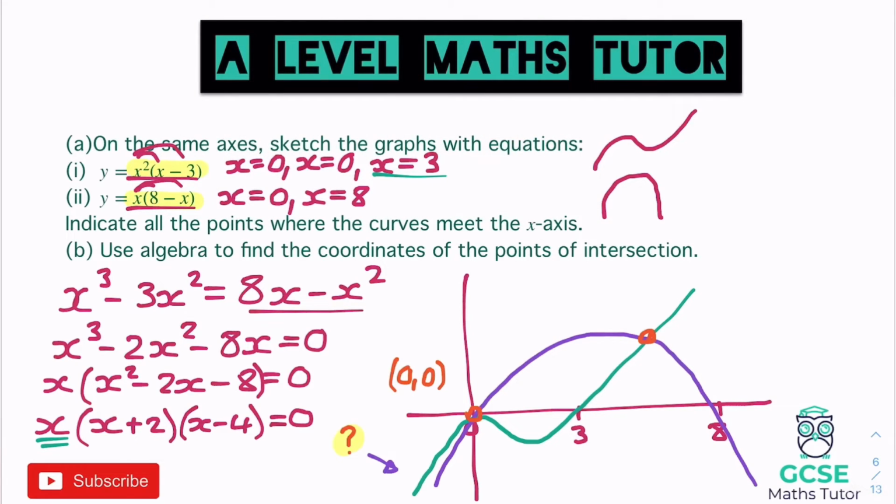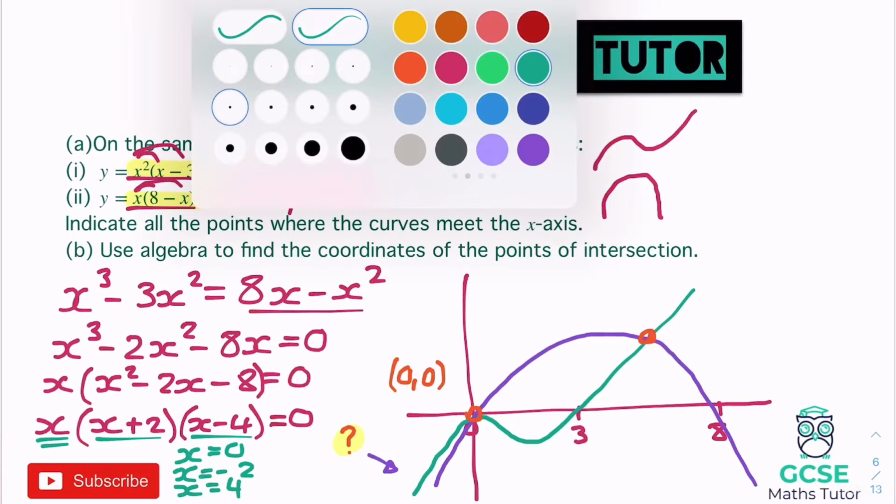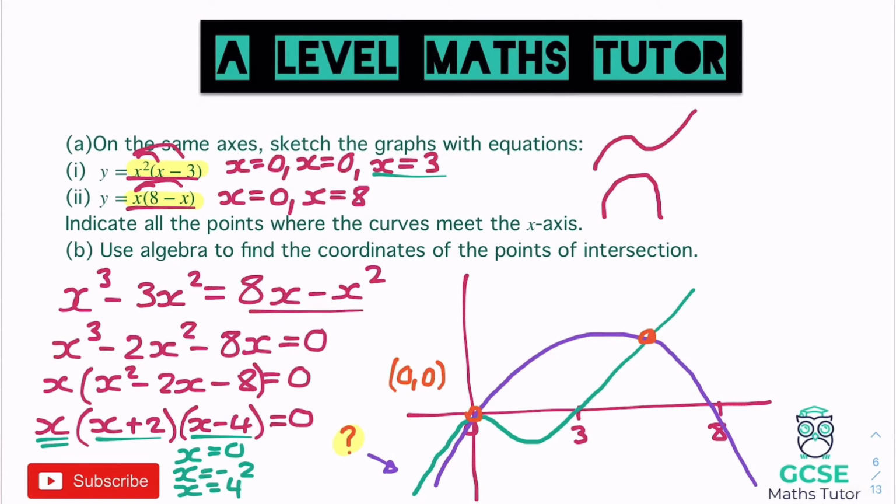We've got the first one, which gives us our x equals 0 that we already knew. We've got our second bracket there, so we've got x equals minus 2, and we've got the final bracket, x equals positive 4. So there's our 3 solutions. Obviously the 0, 0 we already knew, but we've now identified the positive x coordinate over here, which is 4, which makes sense in between our 3 and 8. And we've got the other one down there that we've highlighted, so we can get rid of that because we've definitely got one down the bottom. And that has an x coordinate of minus 2.